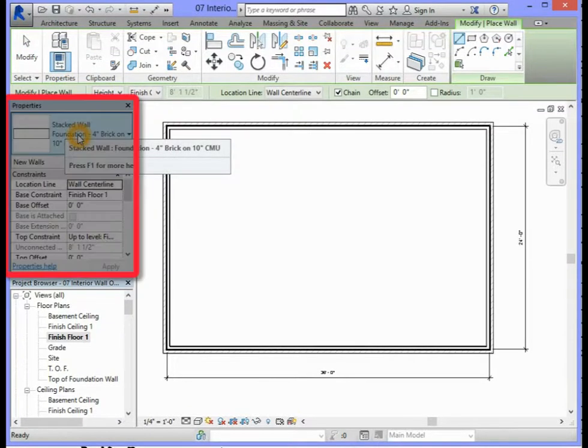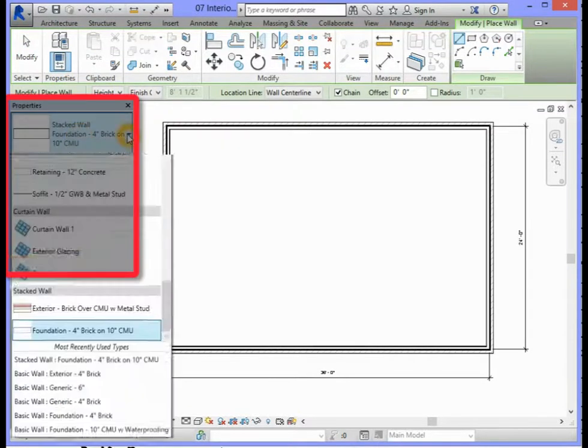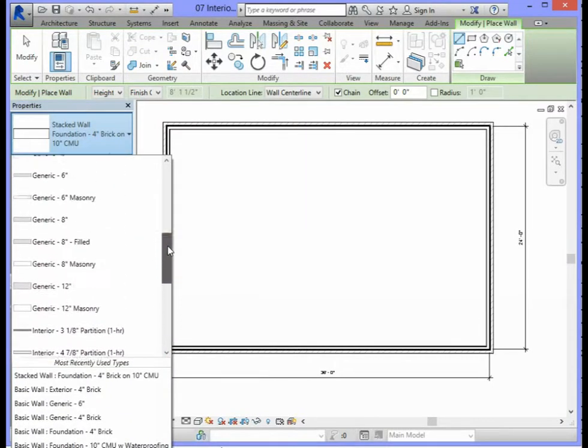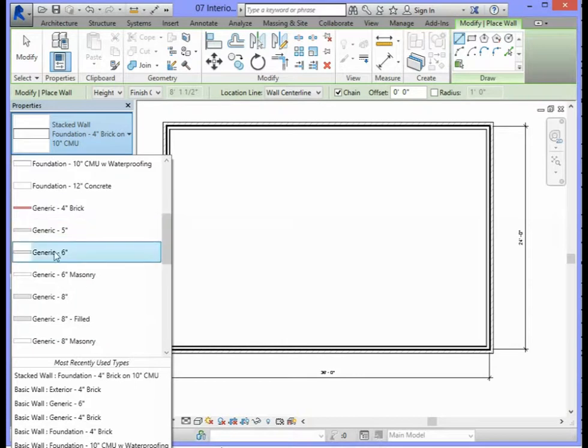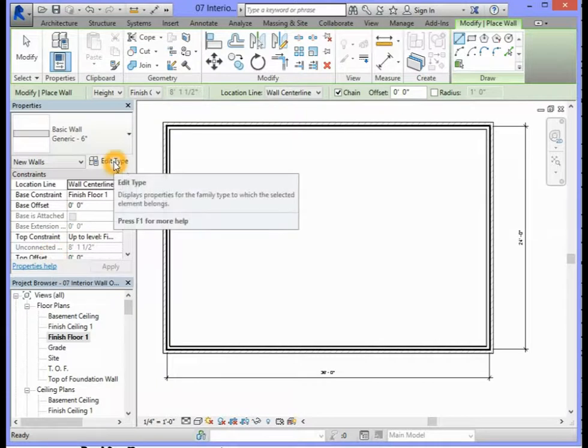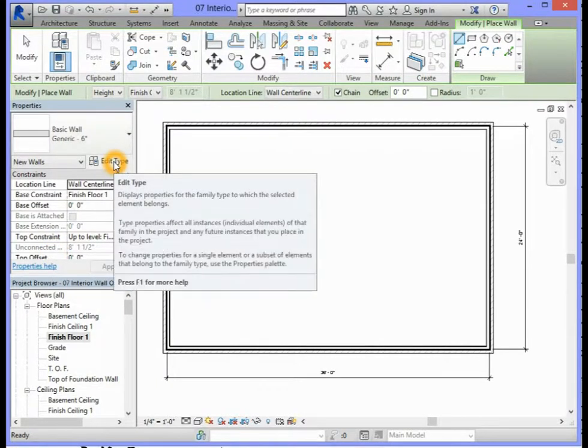In the Properties section, we will need to select a generic 6-inch wall. We need to select Edit Type.